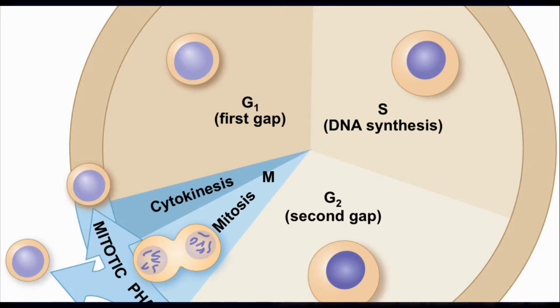The cell cycle has two phases. The first phase is called interphase. In interphase, the first step is called G1, which is the growing state. The second step is called synthesis, or S for short, which is where the cell gains its DNA to know what to reproduce. The third step is called G2, which is when the cell continues to grow with the DNA.